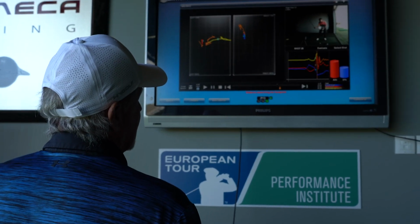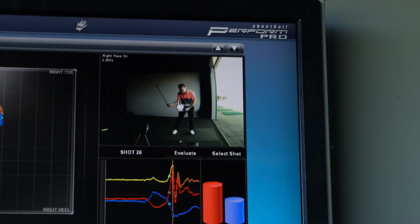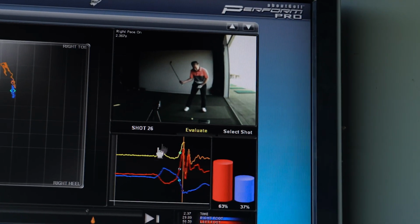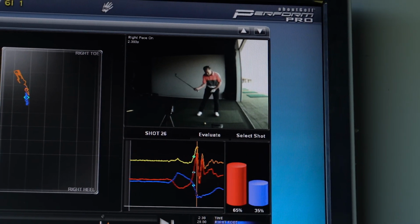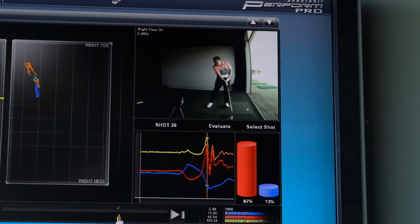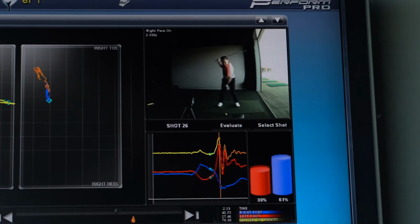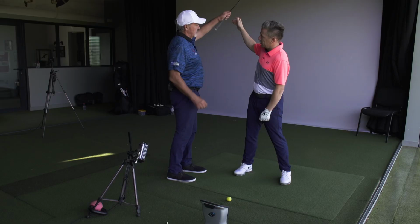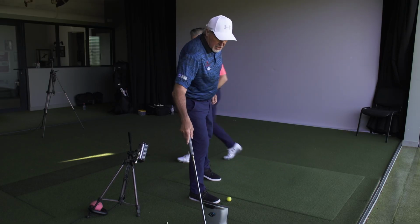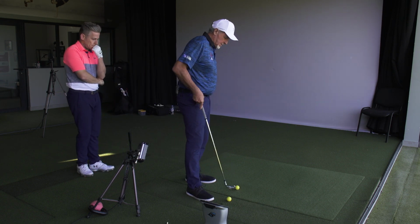You see here at this position, you should be extending your arms. Here you still flex. You turn, and you just extend here. Yeah. I would like you to see your arms extending from here. I take your club. Imagine that, and you will do that.